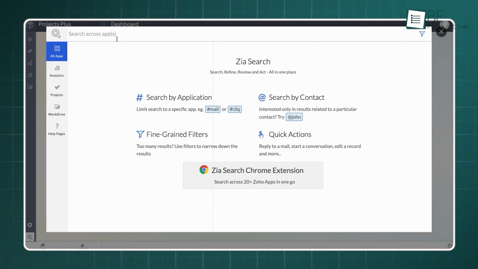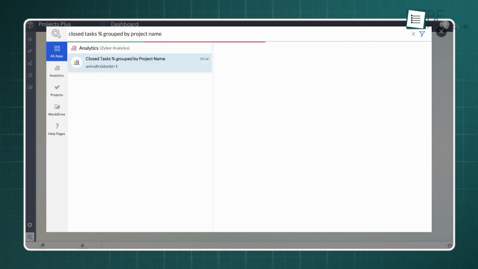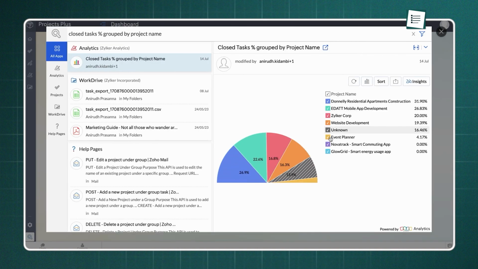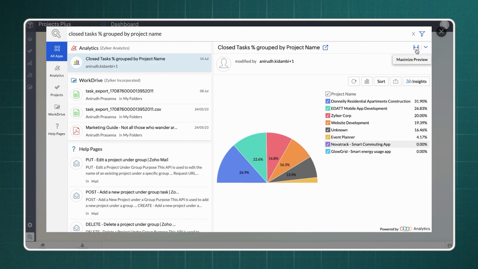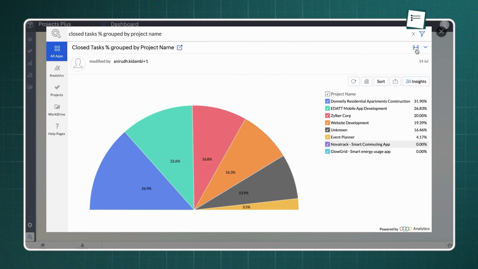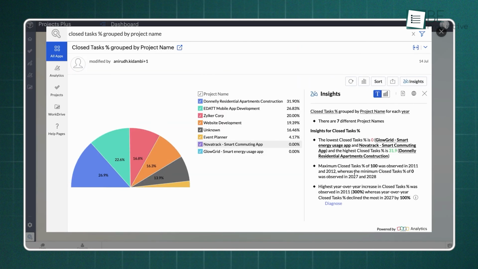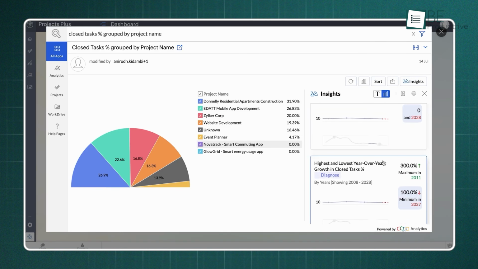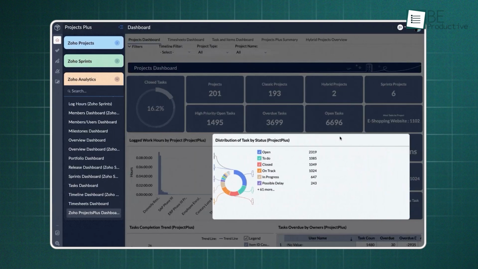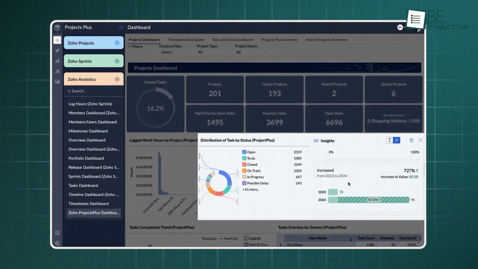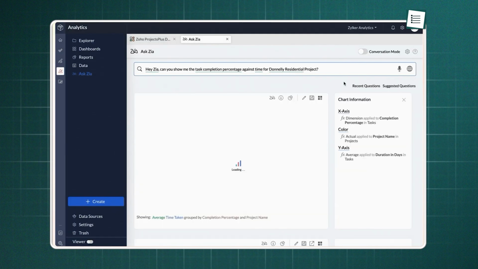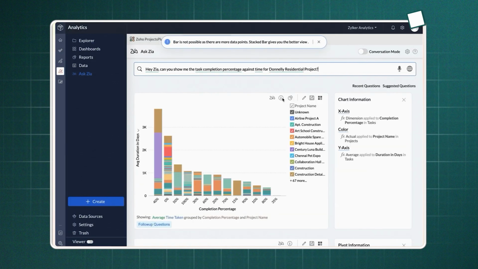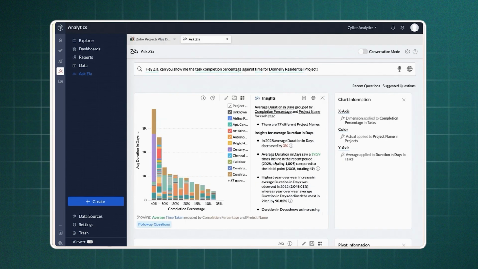We also have the assistance of Zia, Zoho's built-in AI bot. Zia is embedded across the entire platform to help us with unified searches using natural language. Instead of memorizing complex keywords, we can just ask questions in plain English to find documents or project updates. This initial phase is all about setting the foundation, connecting our teams, syncing our templates, and letting the AI help us navigate the unified workspace without the usual friction of switching between different apps.